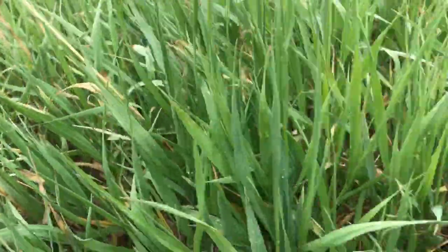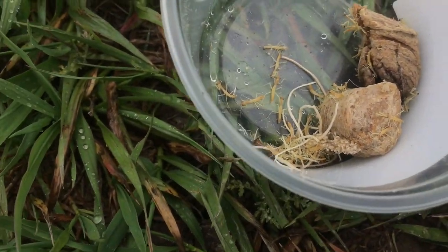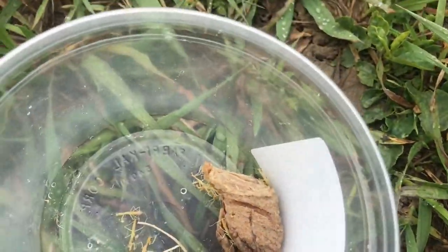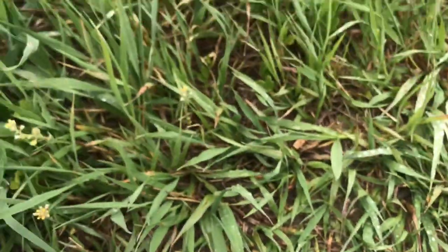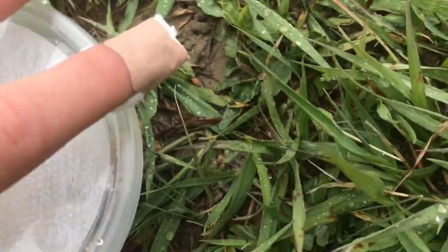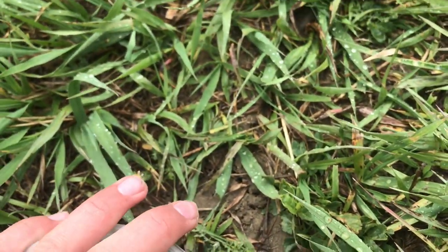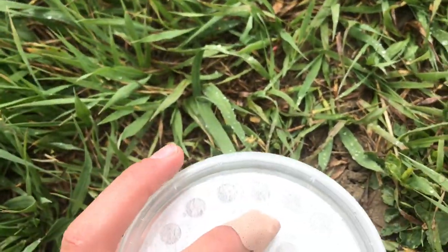More are likely to come out, so I'll probably do another releasing later. I'll keep several of those, and I'll probably have to release more once some more of them hatch. We're going to head back to the house, set up a few more cages, and yeah, it should be pretty cool to see some of them grow.